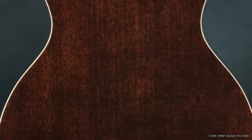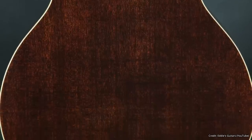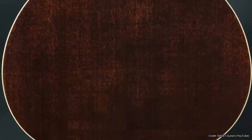Mahogany back and sides, spruce top, kind of a quote-unquote basic guitar on paper, but whoa, talk about power behind this thing. If you dig fingerstyle, if you actually have a lighter touch, this guitar is a fitting match because it's very responsive and it produces a quite even tonal spectrum. Here's how it sounds.